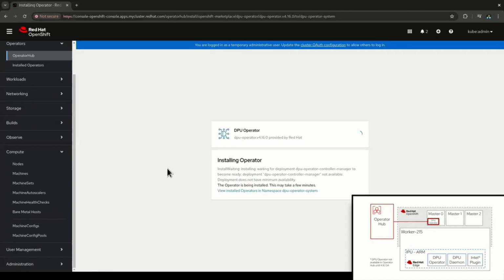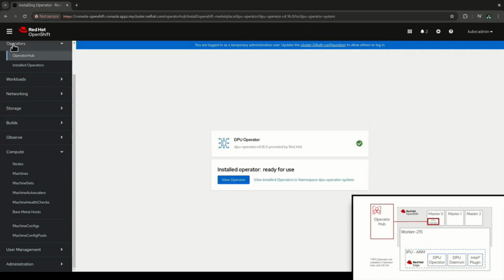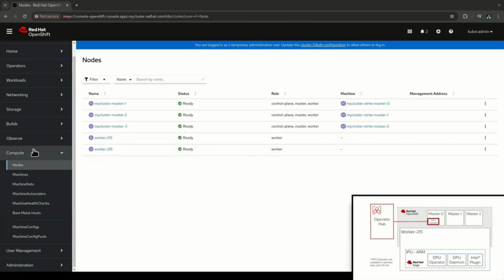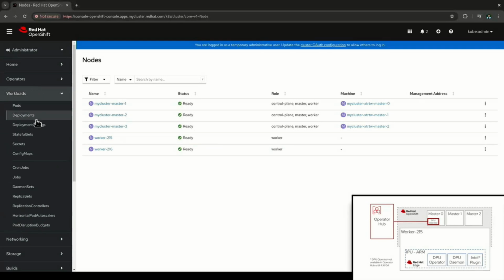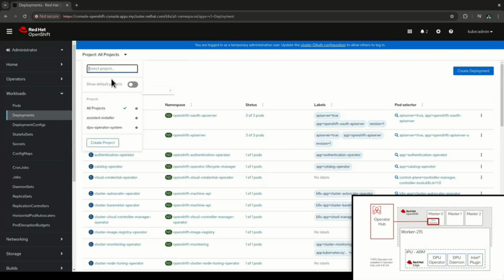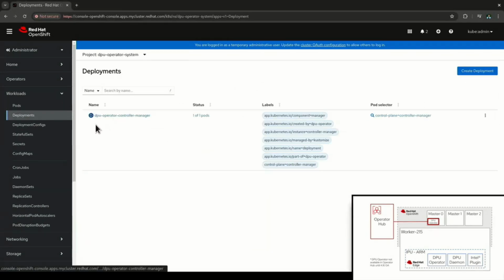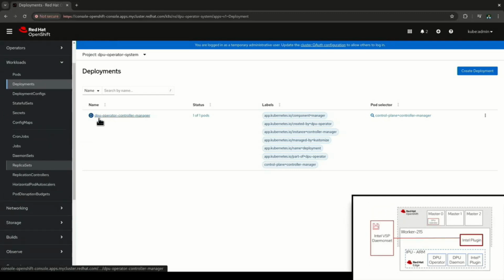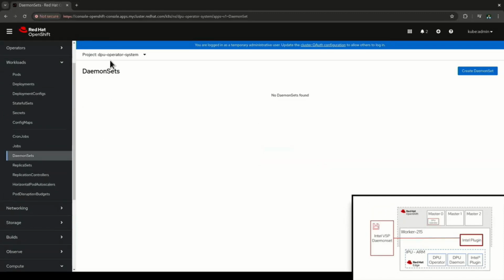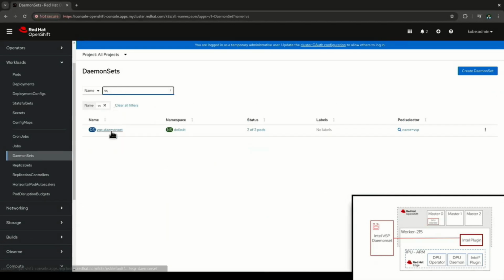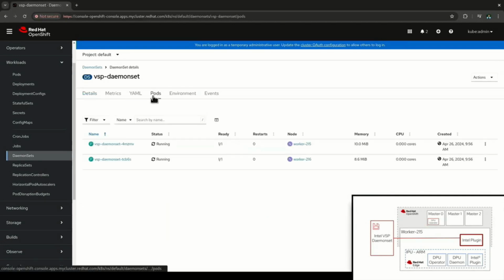The nice thing about DPU operator is it's written with the operator framework in Red Hat. It makes it very easy to go ahead and grab that operator and install it, whether that be on the host or on the IPU. On the IPU, we had to do it with the non-graphical way. Here, they're showing that they're using the OpenShift console to go in, install the DPU there. So now it's running. We see that it's running. We've got the daemon sets up for the vendor-specific plugin. We're all set to go.